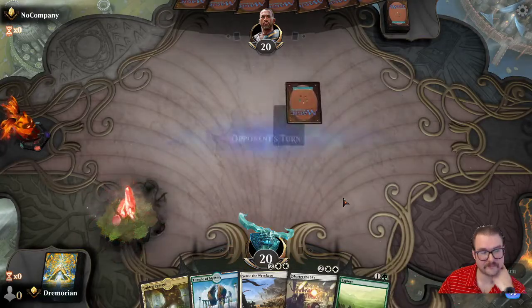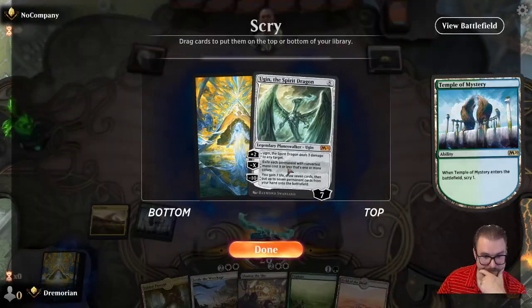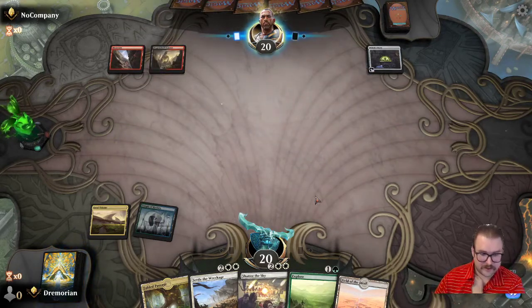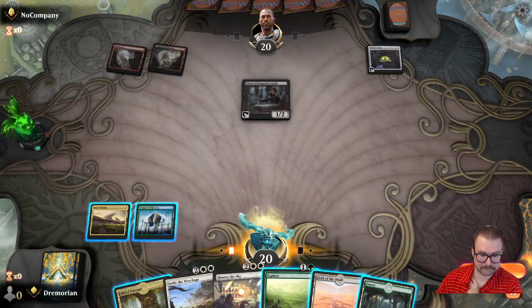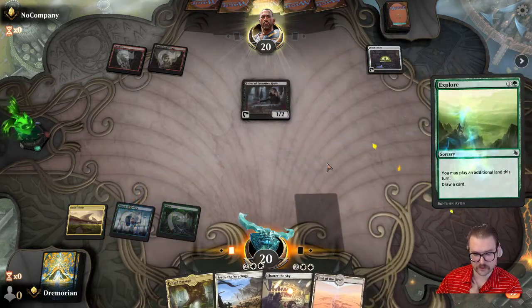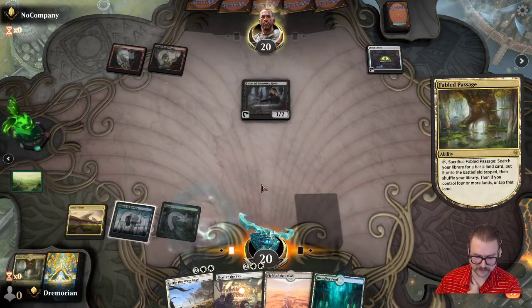Okay. Let's play Temple. Ugin, not right now. Just so we can get our explore going. Boost already. So what do we do here? Let's do Forest, Explore. Drop a Fabled. We search for planes, so we have access to our board wipes.